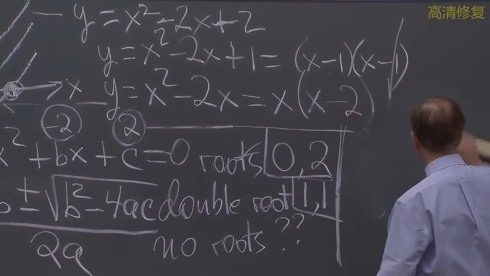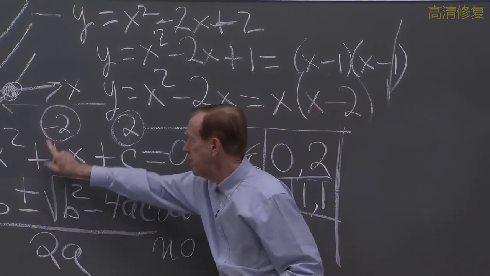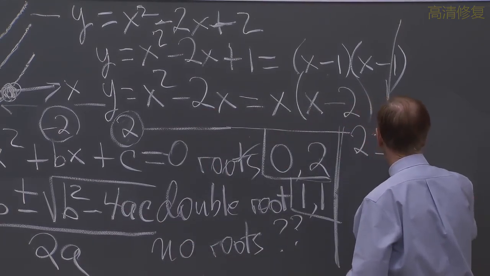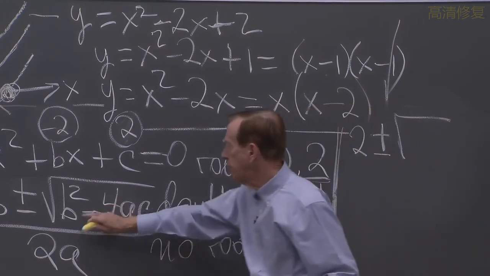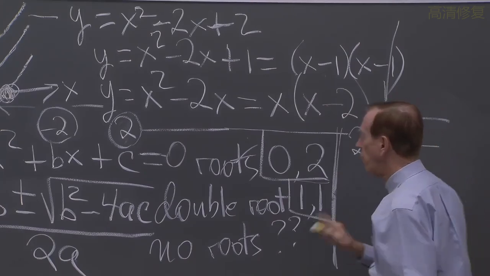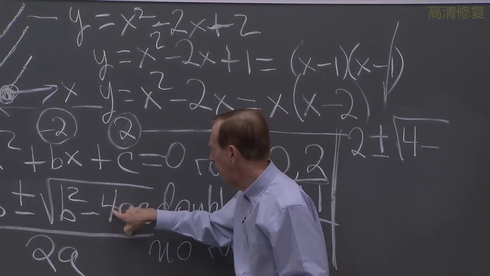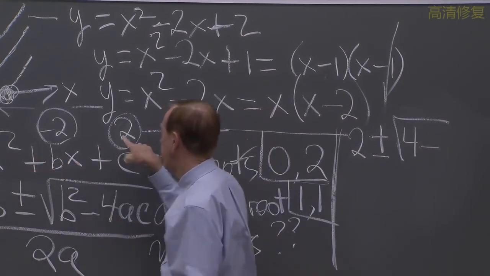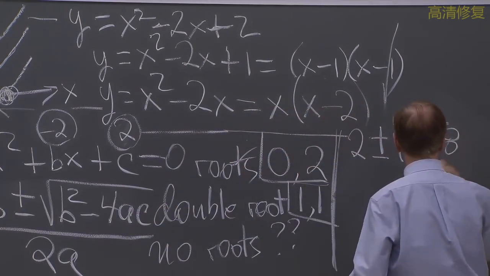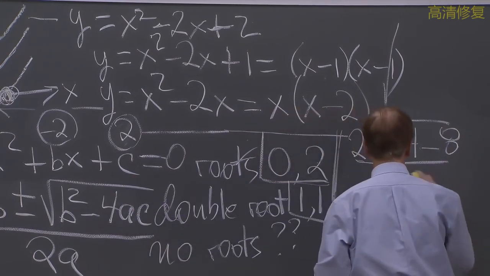All right, but now I'm going to get something I didn't know. So minus B is the minus minus 2, that's the 2, plus or minus the square root of B squared, that's the 4, minus 4AC. Now let's get it right. Minus 4, A is 1, and C is now 2, so that's minus 8. Minus 8 divided by 2A, which is the 2.